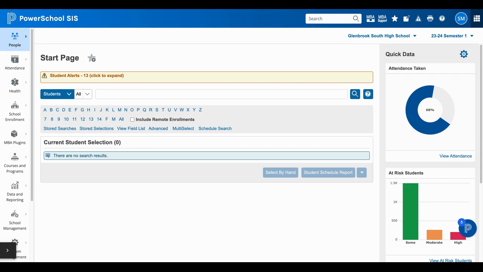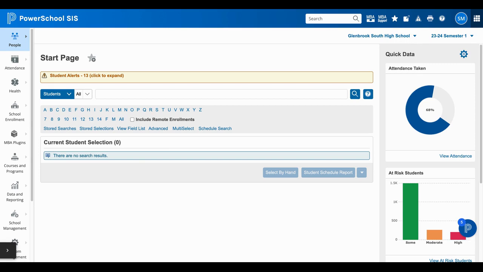This tutorial will focus on the changes that have been made to the basic navigation of the system to help users locate and navigate to various screens faster and more efficiently. As mentioned in the introduction video, it is important to note that while the navigation has been greatly improved with this update, the functionality within the pages themselves has essentially stayed the same.